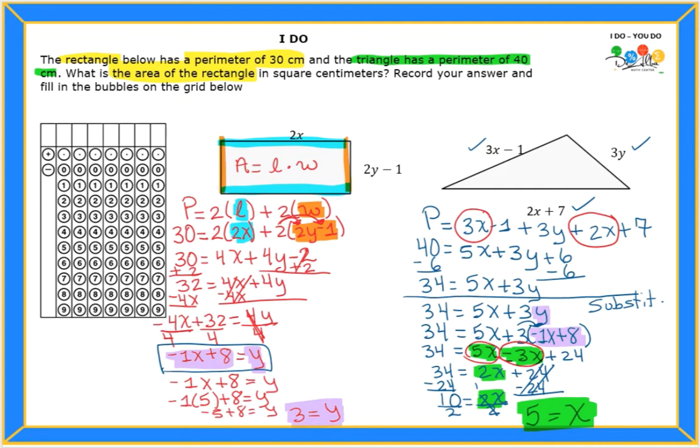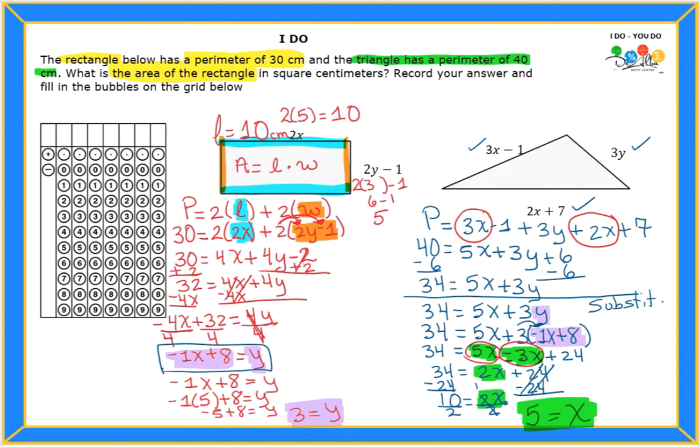So now it's a long problem, right? Stay with me, please. So now I'm going to go back to my rectangle, and I will replace those values on the length and the width. So in the length it's 2x. Therefore, I'm going to multiply 2 times the value of the x, which is 5, and I get a 10. So the length is going to be 10. Okay? And of course, we're talking about centimeters, right? What about the width? Well, the width is 2 times the height, which is 3. But I still need to take away 1. So 2 times 3 is 6, minus 1 is 5.